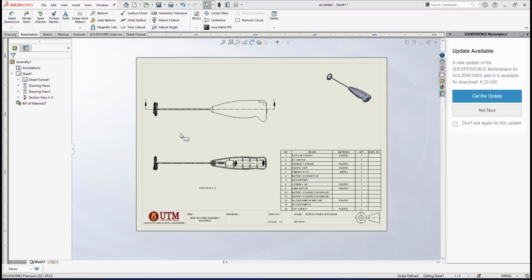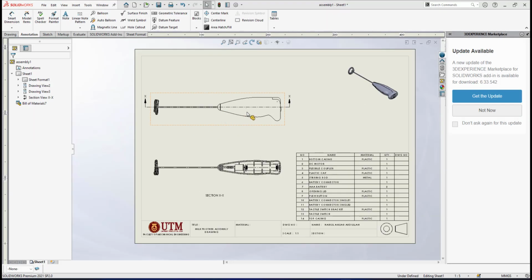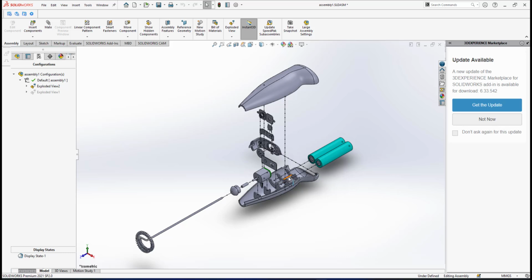Before I show you how to do balloons for this assembly drawing, I found something in the Solidworks assembly file, so let me go back to my original Solidworks assembly file. We are now under the configuration tab. I found that if you have two sets of exploded view, now there is exploded view 2, which is what I want, but the old one is still here, you need to delete one.